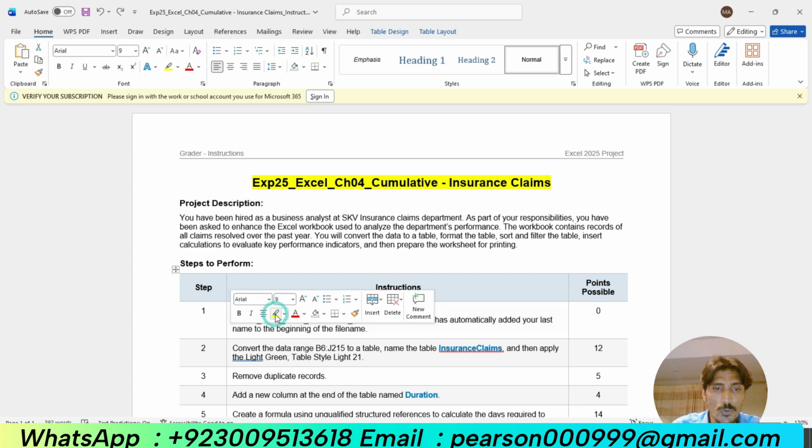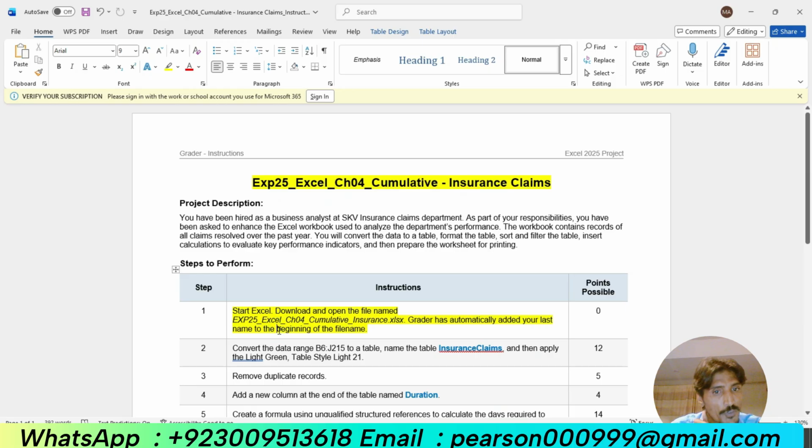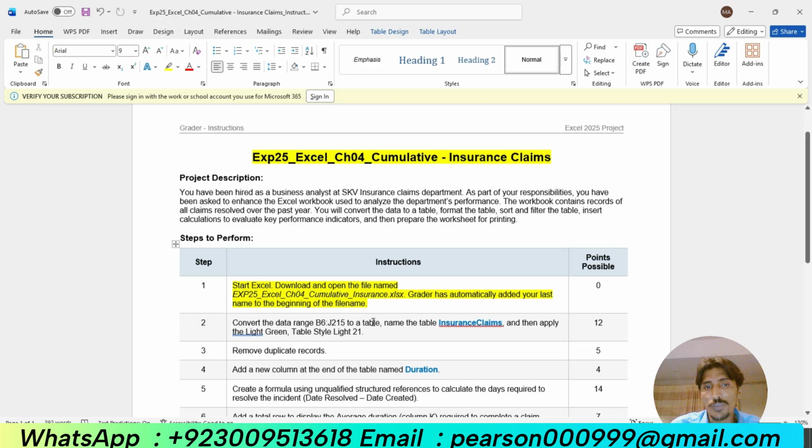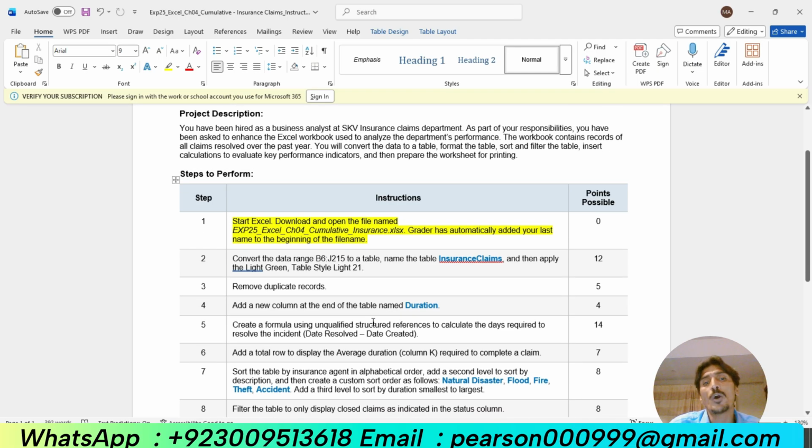I'm going to read it for you. Step number 1 is: start Excel, download and open the file named Exp25 Excel Chapter 4 Cumulative Insurance. Grader has automatically added your last name to the beginning of the file name. So step number 1 is about downloading the file.